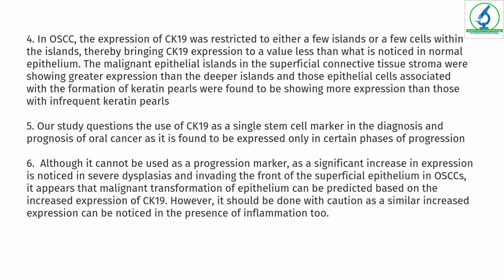5. Our study questions the use of CK19 as a single stem cell marker in the diagnosis and prognosis of oral cancer, as it is found to be expressed only in certain phases of progression. 6. Although it cannot be used as a progression marker, as a significant increase in expression is noticed in severe dysplasias and the invading front of the superficial epithelium in OSCCs, it appears that malignant transformation of epithelium can be predicted based on the increased expression of CK19. However, it should be done with caution, as a similar increased expression can be noticed in the presence of inflammation too.